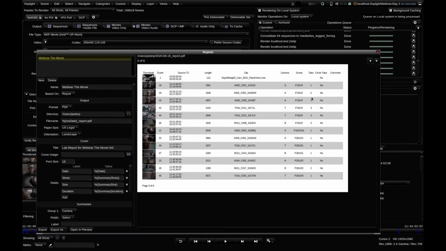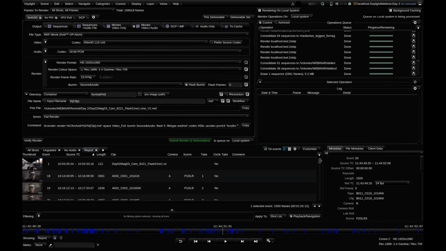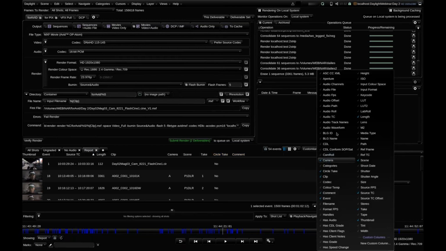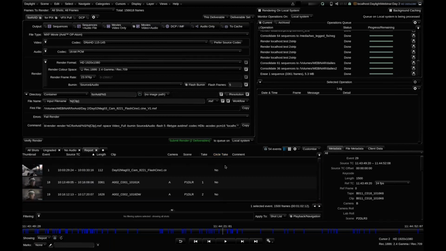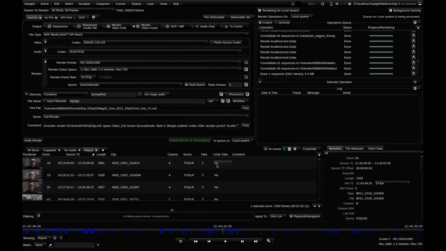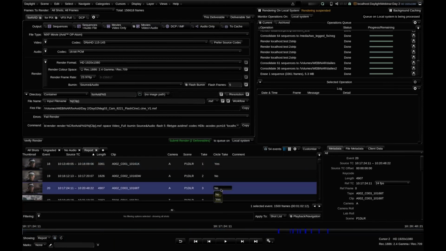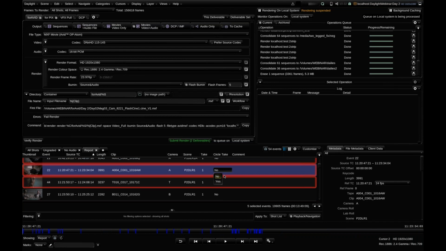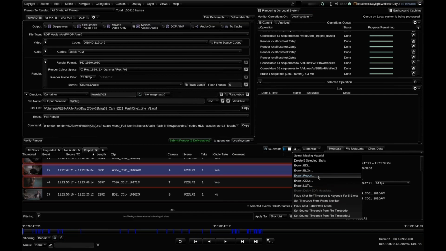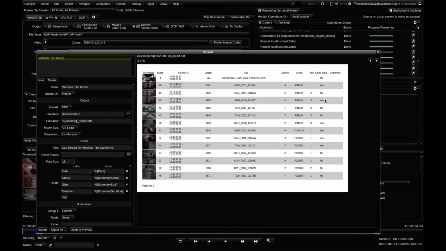I've actually set up a report view in my shots view here, which has the specific metadata fields that I want on this report. And I can enable or disable extra information. Like in this case, they wanted circle take, and that wasn't information that came in automatically with the audio, but maybe I got a paper camera report, so I could change the shots that I need to with circle takes. You can, of course, group select a bunch of shots and turn on group grading, change them all at once if you need to. And then that information will be reflected in the report. So that's flagged now which ones are circle takes if you need that sort of information.